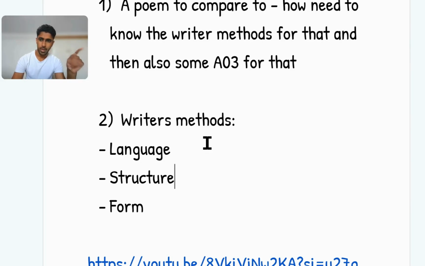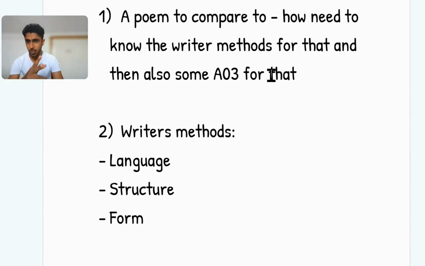If you don't know that, if you haven't revised the poems, you need to make sure you learn the writer's methods even more, because you need to pick them out on the spot in the exam. You've never seen the poem before. Let's say Poppies comes up. You've never seen Poppies before. You then need to make sure you know caesura, enjambment, Volta. You need to know those so well, and you need to know form so well that in the exam you can pick it out. First thing, know your poems.